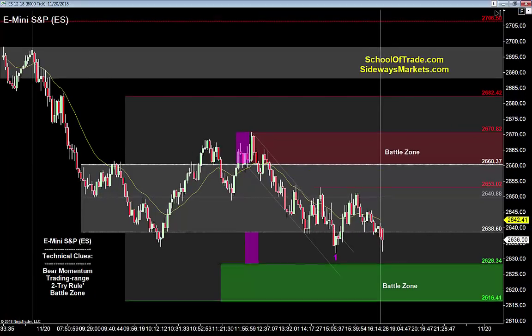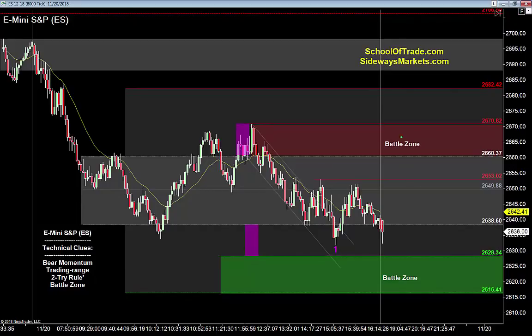So as I zoom in a little bit closer on it, we're definitely bearish. I want to sell up top here, and what I really want to do is get pretty much this exact same pattern that we saw earlier today, where we went up, pull back, try again, and then back down, right? That's that classic two-try failure pattern. And there's a couple different ways we can do it, right? We can go up, one try, and then a nested two-try back down, right? Or it's an up, a pullback and a full two-try and back down. There are quite a few different variations of that two-try rule.